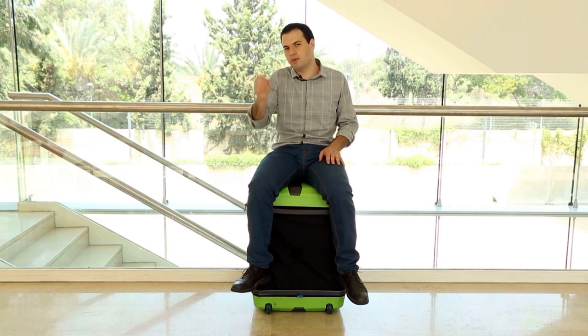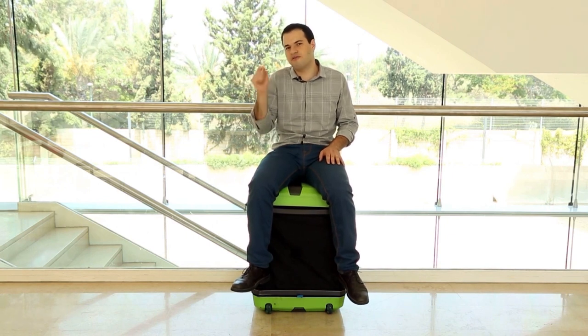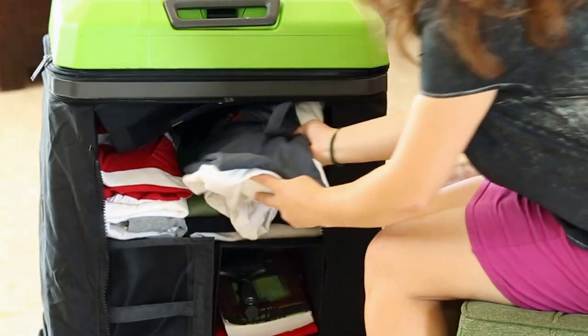We also have shock-absorbing walls to protect your stuff after you throw it against the wall. When Isaac — this guy — approached me about joining business development, he asked me, "Daniel, if you could get the perfect suitcase, what would you want in it?" And I told him, "Dude, I'd want everything. I want this to be the Mary Poppins bag of suitcases that can hold anything and also be a closet and a table and a bunch of other stuff."